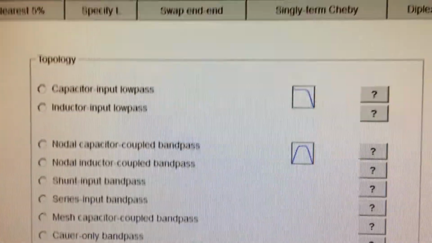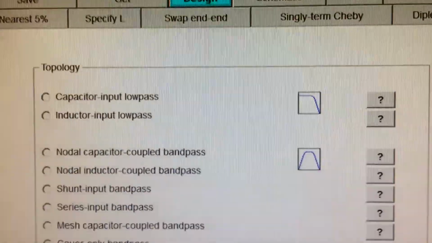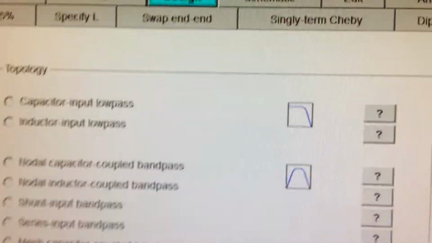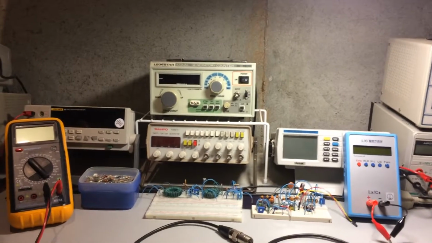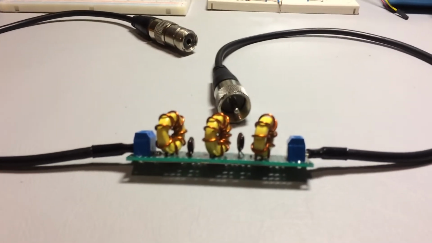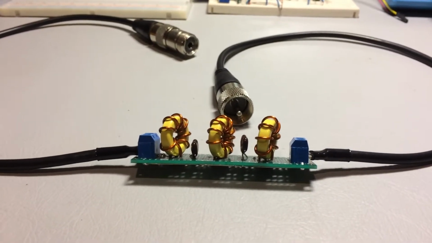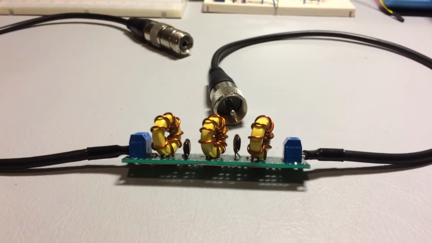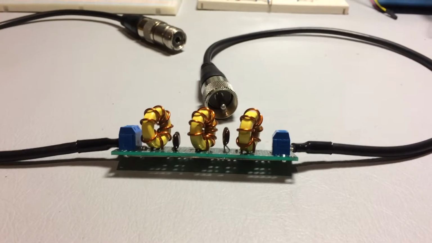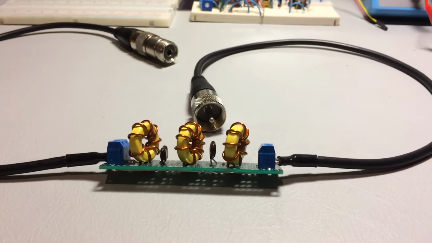So typically for a low-pass filter, an LPF, we have an inductor on the input and an inductor on the output. So let me just shift over here to my other bench. Get a look at my lab here. Once my camera focuses, there you go. And this is what the low-pass filter looks like when it's assembled. So in part two, we're actually going to talk about where to source the parts and how to build the filter, and then how to test the filter on a spectrum analyzer. But that's what it looks like.